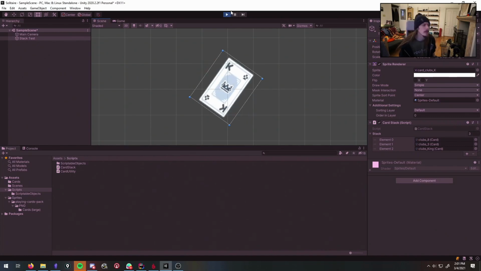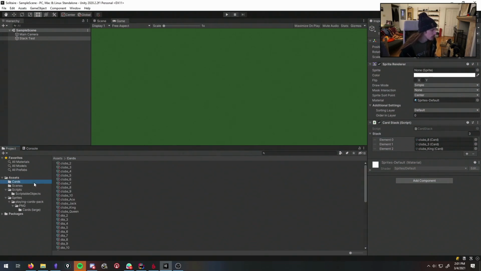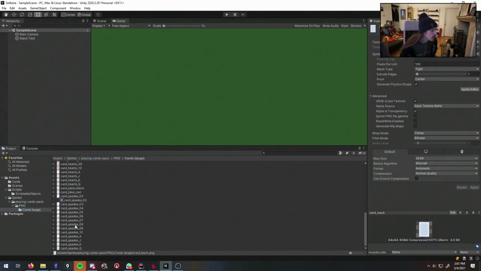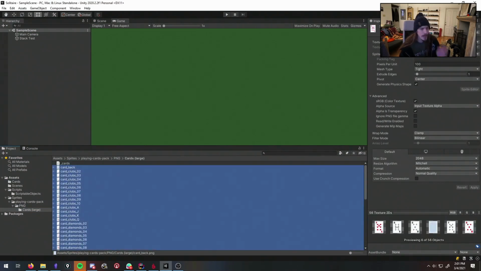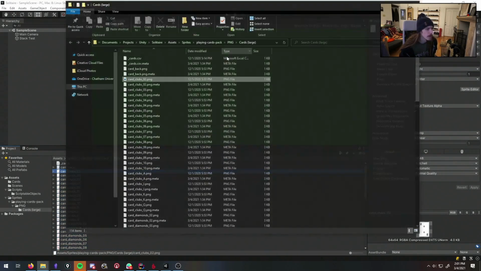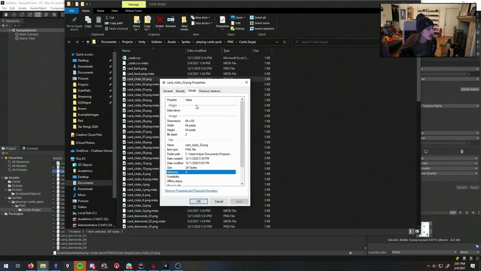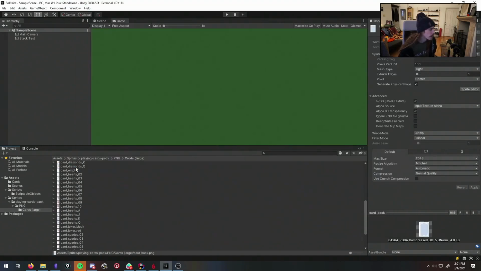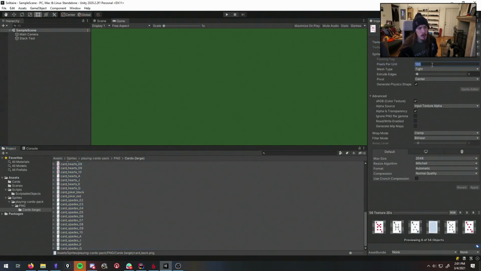So how are we going to fix up the size of our sprites? That's pretty simple. We go to our images. Let's grab all of them so we can edit the import settings at once. And let's actually dig in here and see the properties of this image. It's 64 pixels square. So that means that if we were to make our pixels per unit on all of these images 64, it would mean the image would be one unit, probably tall. They're probably letterboxed, probably one unit tall. And that's perfect. That's easy to work with in terms of Unity units.